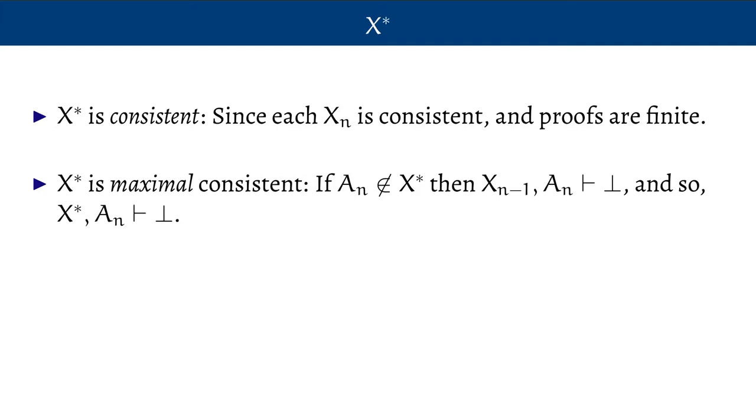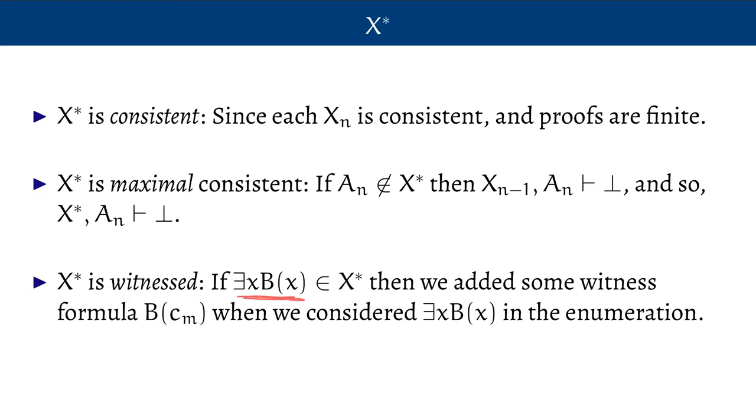But it's also maximal consistent, because for anything which is not in the set, the only reason we didn't throw it in was because adding it would have been inconsistent. So the only way you can be left out is if you'd already been excluded by something that had been added earlier. And so that means that if something isn't in the set, then adding it to the set that we'd constructed by the time it came up for consideration was already enough to be inconsistent. So clearly adding it to the whole thing is going to be inconsistent too, because that contains everything that you've done so far.